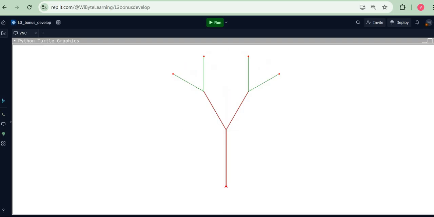Compare this to our base tree with similar parameters. It looks different because there's no middle branch here and there are no middle branches here. So in this video, we'll see how we can start from, let's say, here to get to something like this. In fact, the end code is very, very simple. But obviously, it's important to understand why it works and how it works.